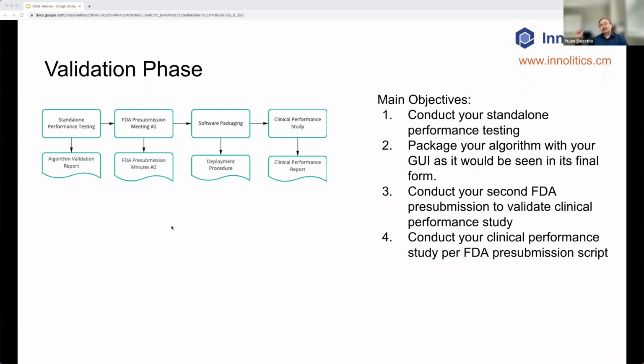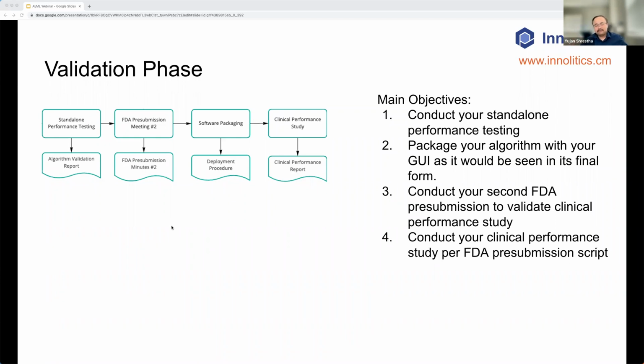Also, during this time, it's very easy to get blindsided by just working on the machine learning parts and forgetting about, well, this machine learning needs to be packaged and actually deployed in the hospital IT environment. So you need to think about things like how you're going to manage your firewall ports, or what platform are you going to use to deploy? Are you going to use Docker, or what are you going to do? And the goal is to have a more or less completed product before you go into clinical performance study design.